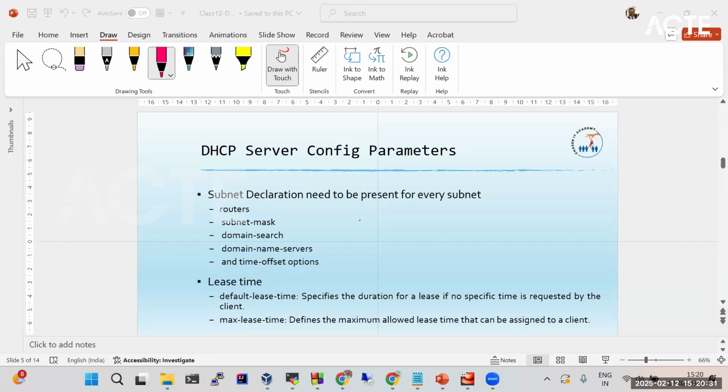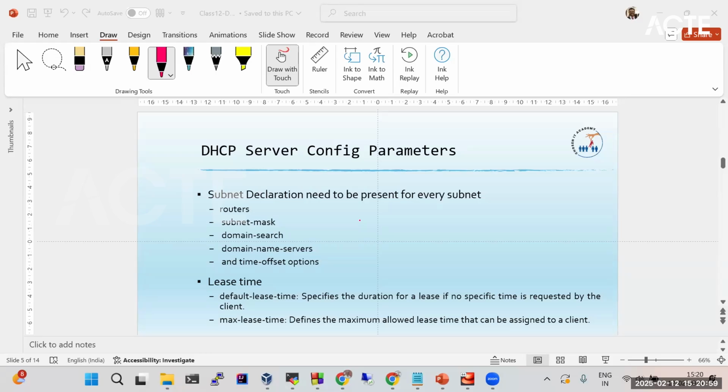This is a job that happens in the background, and we don't need to bother about it. Once the lease time expires and there's no message from the client, the server gives a notification to check whether the client is still alive or switched off. Based on that, it can remove the IP address, and hence it can be offered to other clients.